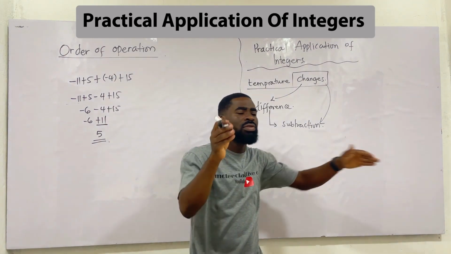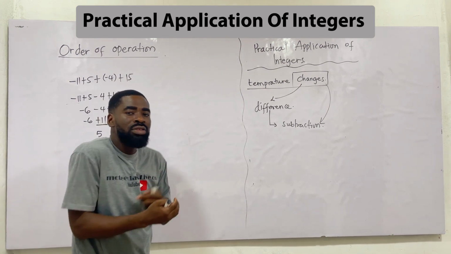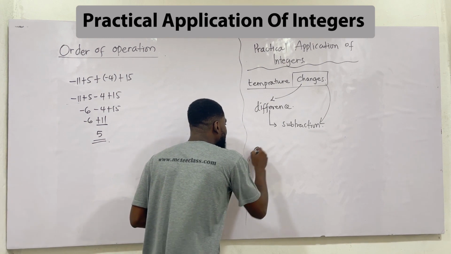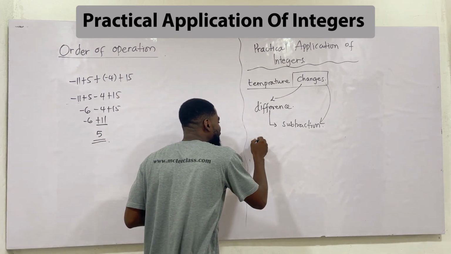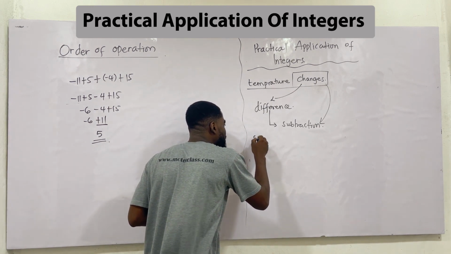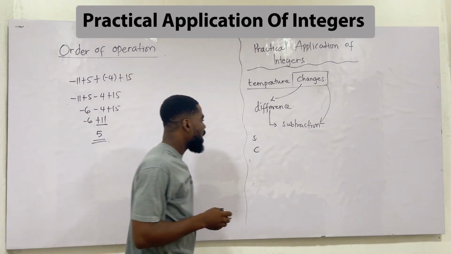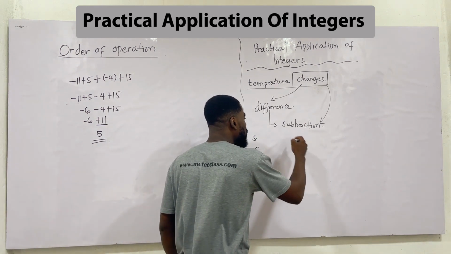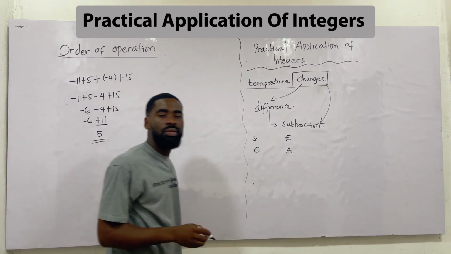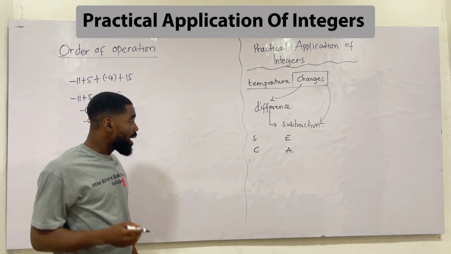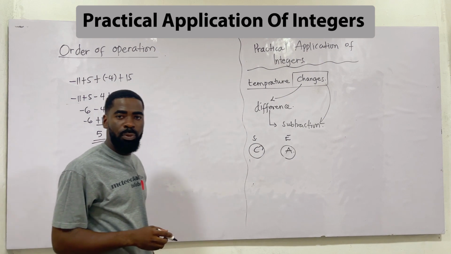How do I know your change? Let me use this simple example or analogy here. Now, if you started out in school as a C student, right? This is the start point. You get the point I'm making here. As a C student, and you ended the school as an A student. So at the end of the day, you became an A student. There has been a change. This boy started as a C student, now he's an A student.